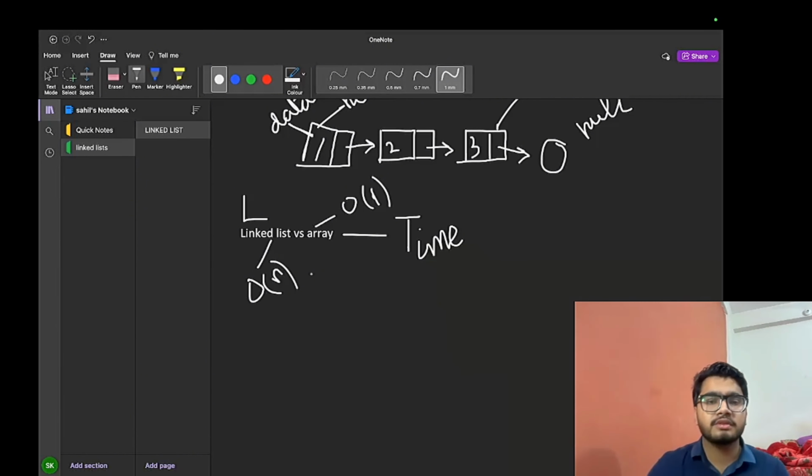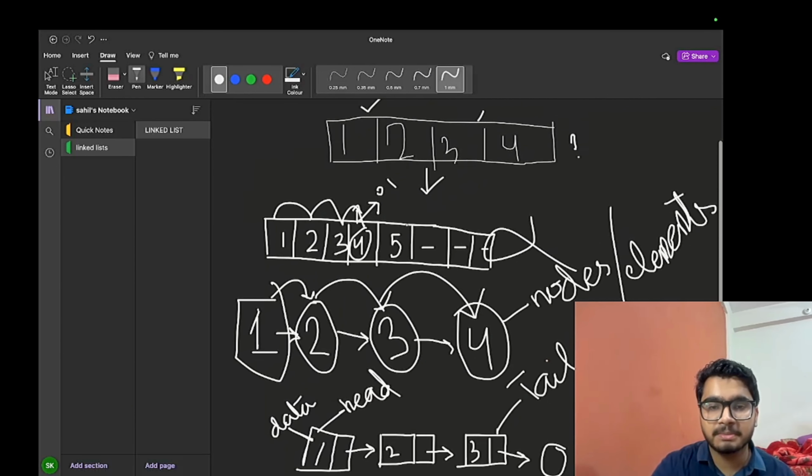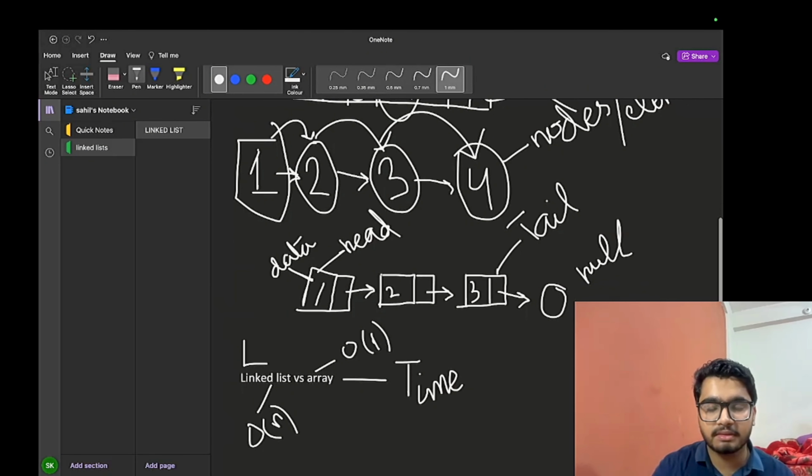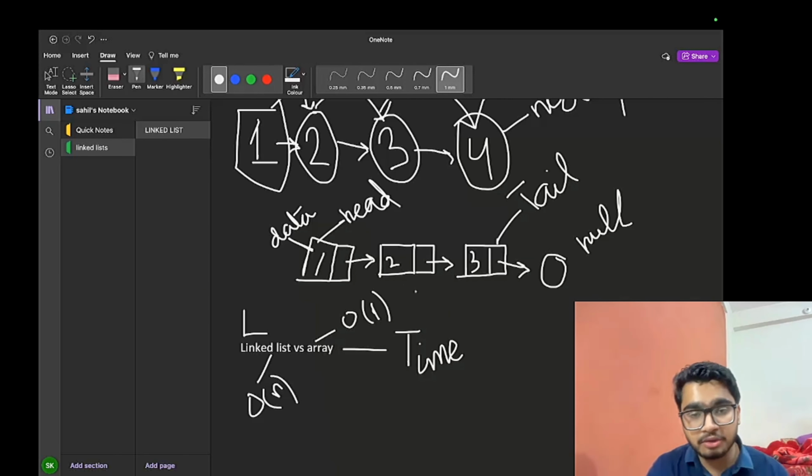And another issue is that arrays are contiguous in memory blocks. So one element is the neighbor of another. They will be in sequential, continuous order in memory. But linked lists are just simply hard to manipulate.